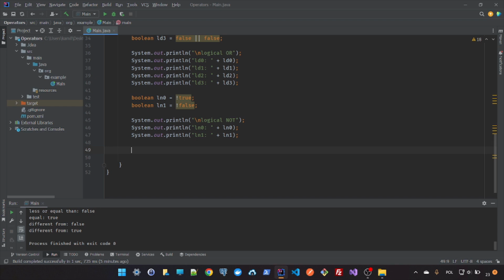Okay, the last thing, comparatives. Here we've got quite simple operations. I copy this here. Comparatives, and let's start from greater than.